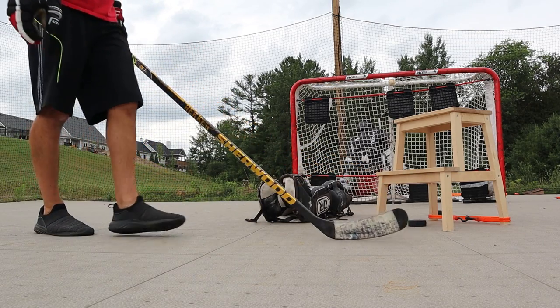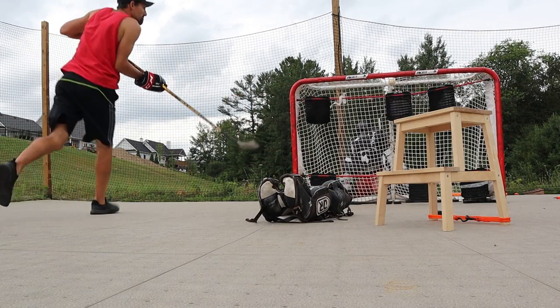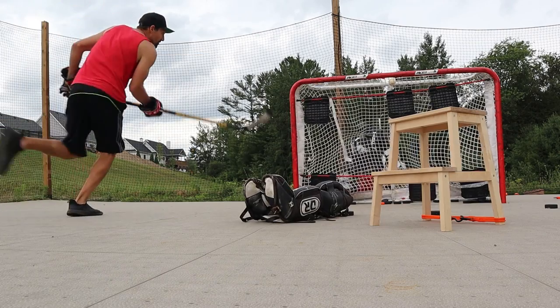Work on really reaching and yanking that puck, and add some speed to it. If it's not hard for you, find ways to challenge yourself — go faster, reach more, add more obstacles, do it on the move. Maybe you run by and grab it really quickly and get that shot off. There's lots of things you can do, so make sure you challenge yourself. It's okay to make mistakes — in fact, I encourage it. That's what practice is all about.